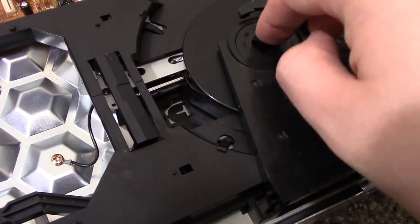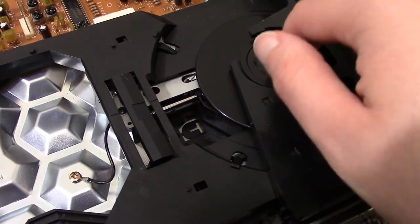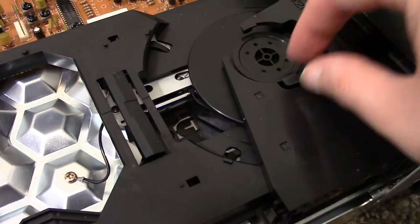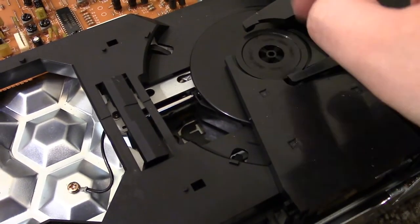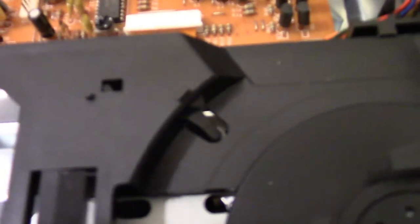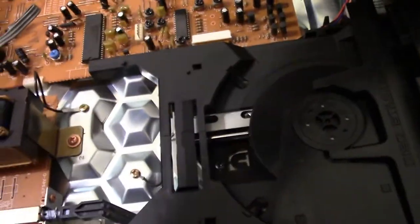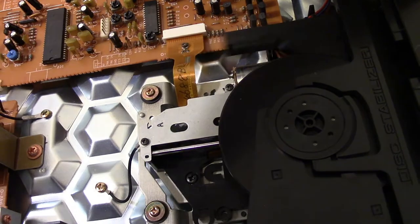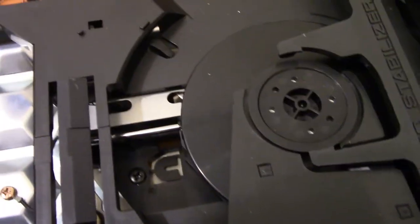Okay, well, when it's down, it actually is going into the spindle at the bottom. And this is much smoother. But if there's a disc in here, it would push up on this a little bit, and so probably just some rubbing. But also, notice that the weird stabilizer fingers have dropped down. So good, luckily they're not rubbing on the disc either. So they must just keep it up to make it handy so the disc doesn't bump into the laser mechanism. Yeah. And then the motor spindle connects in with everything.